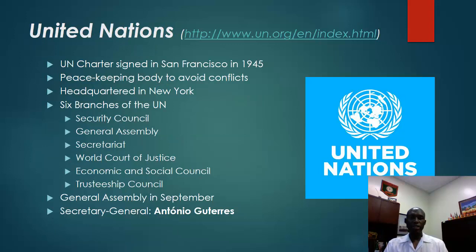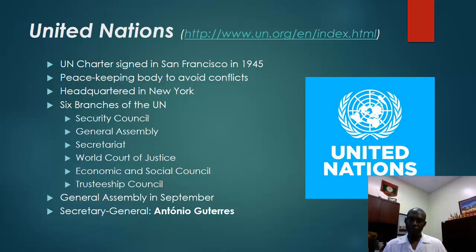The United Nations was created after the charter was signed in 1945 as a peacekeeping body to avoid conflicts. It is headquartered in New York on international territory, which means that if you go to the United Nations, the land that you are standing on is not U.S. territory, it's actually international territory.